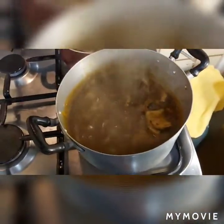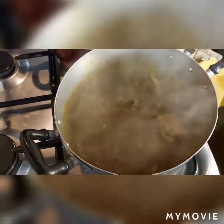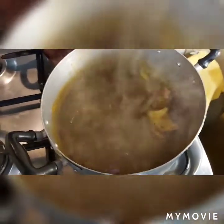Then before I start adding, put just a little salt. Just very little. I always prefer putting salt little, but it's better to have less salt than to have a salty food.